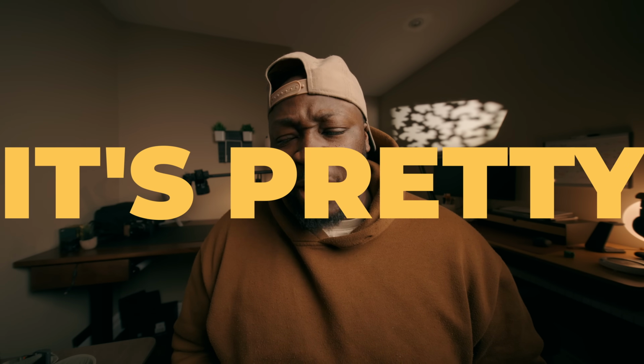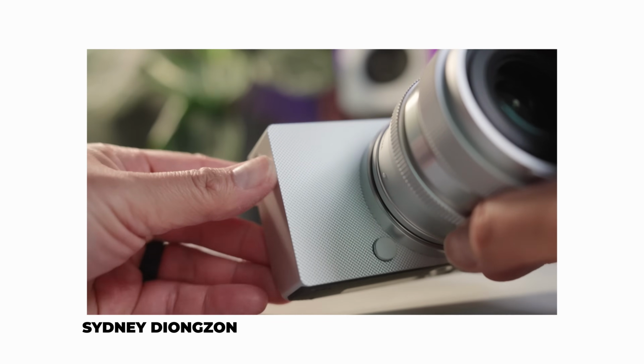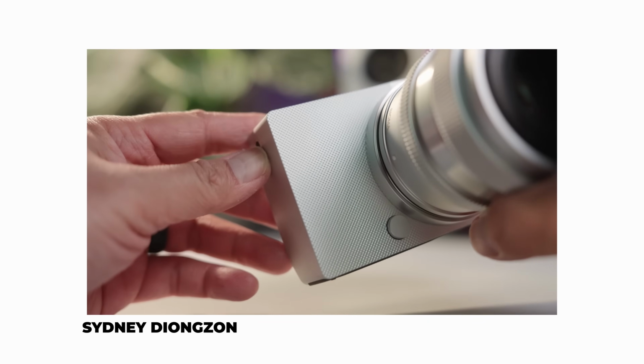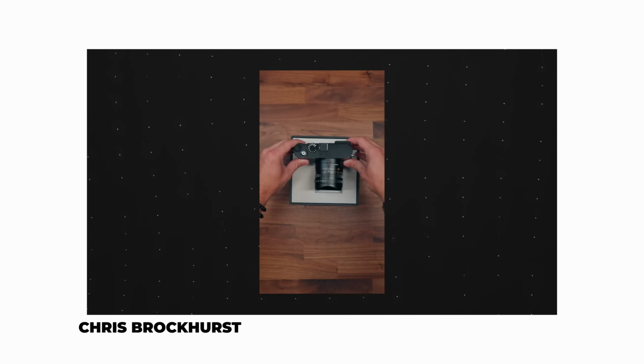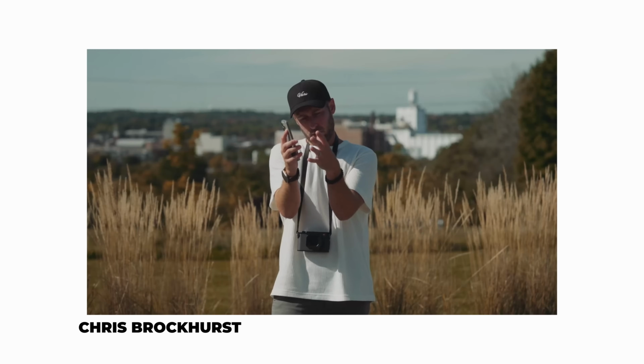And last but not least, like the Fuji X100V, and other Fuji cameras in general, it's pretty. It's really, really pretty. Because I think nowadays there's a giant influx of just pretty cameras, which I don't necessarily have a problem with, although some people do, which we may talk about a little bit later. It's kind of an exhausting conversation, but it's another pretty camera that doesn't necessarily do the same things as the bigger professional guys, but it looks just as good in photos of taking BTS as it does actually taking photos with the camera.